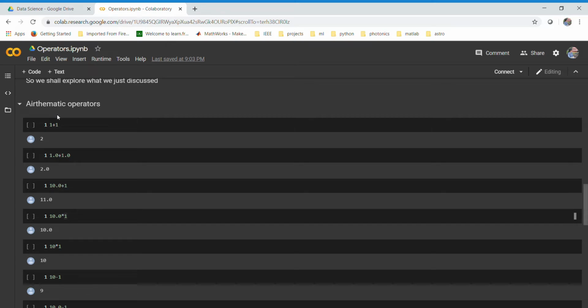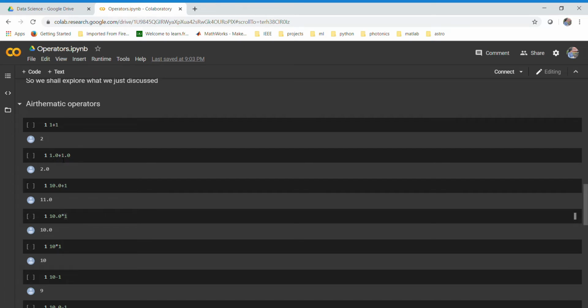The first type of operator is arithmetic operator. Arithmetic operators are used to perform mathematical operations like addition, subtraction, multiplication and division. Let's look at first example. 1 plus 1 gives 2. Addition operator adds two integer data types giving rise to 2.